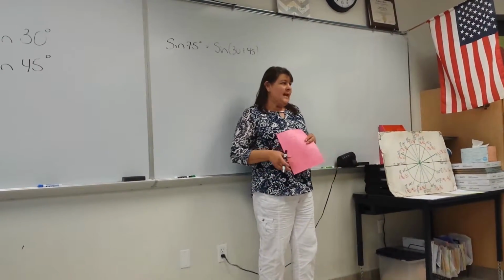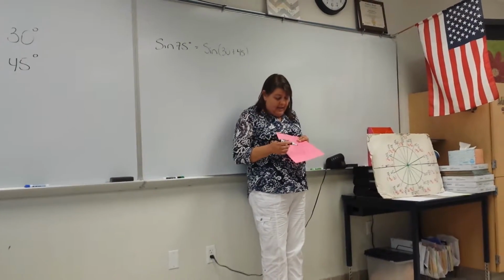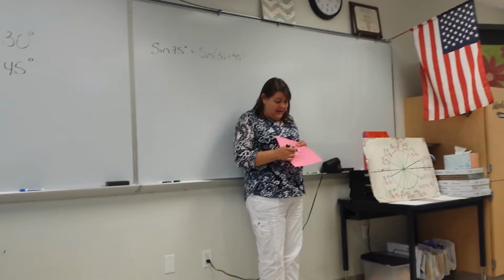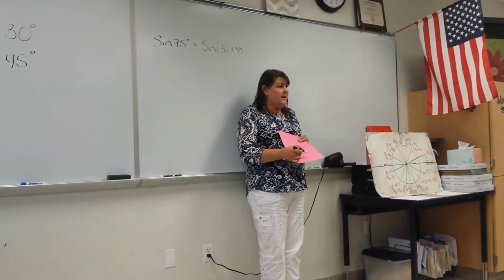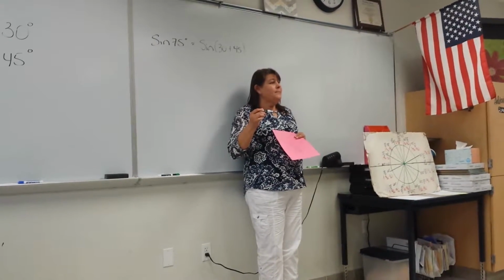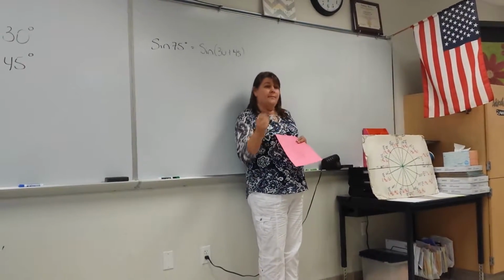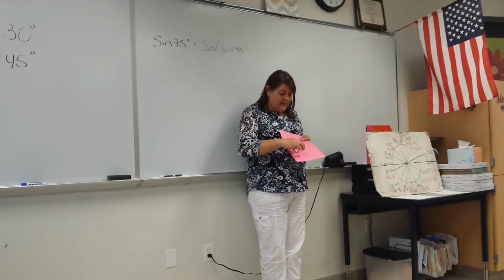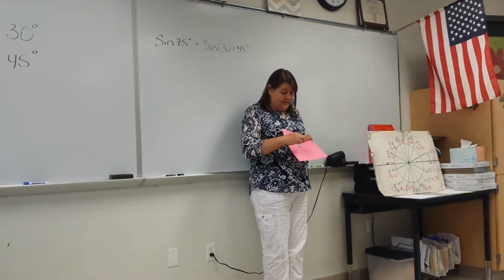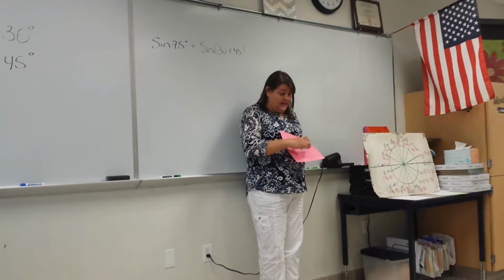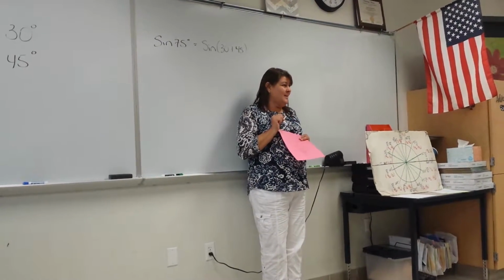If you scan your eyes across, what you see is sine A, cosine A, and then they have a plus and a minus on the bottom. You see that visually? So the top goes with the top. The bottom goes with the bottom. So what I mean by that is sine of A plus B is going to be sine A, cosine B, plus cosine A, sine B. Did that make sense?